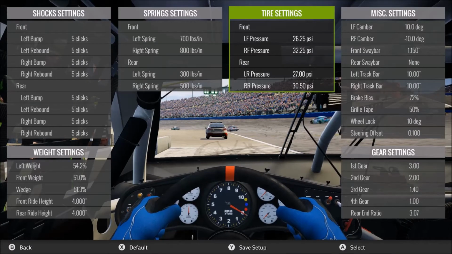Generally, whenever I do this, I do the same for the front and rear, but it doesn't necessarily have to be that way. But again, if you want the car to rotate better, then simply increase the split between the left and right sides, either by decreasing the left sides or increasing the right sides.